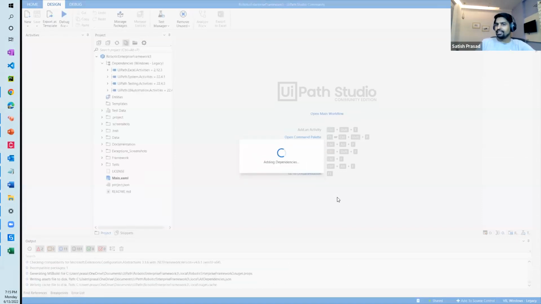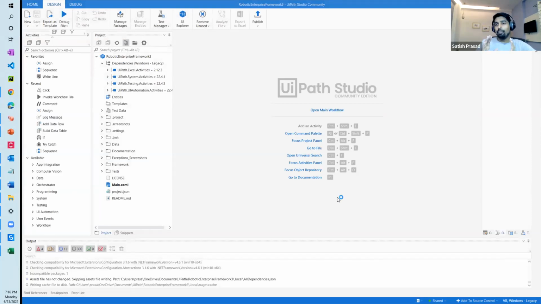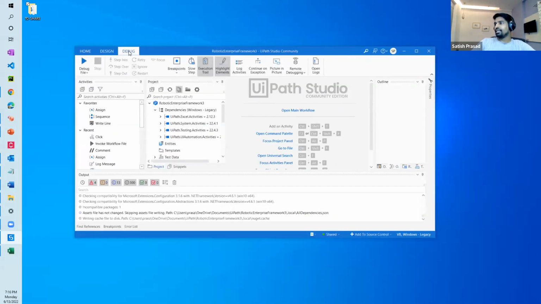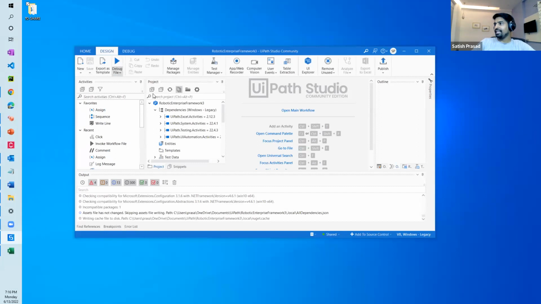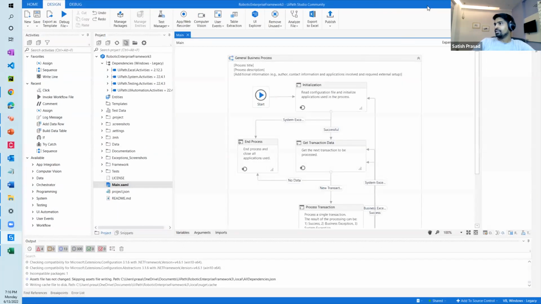Workflow Analyzer is a tool given by UiPath Studio, which performs static code analysis to understand how beautifully or how badly you have written your code. If you go to the Design tab, you need to open a file before invoking this one.